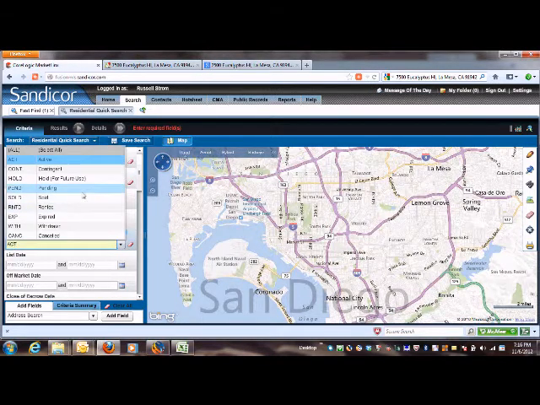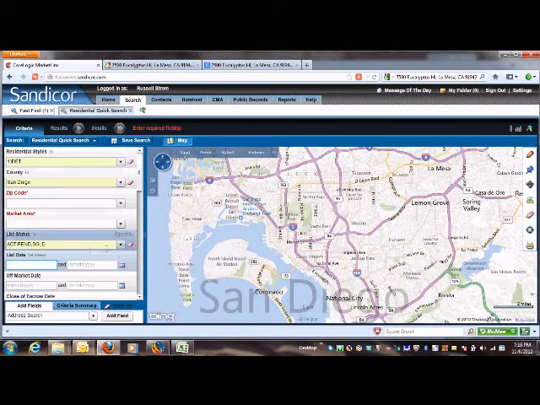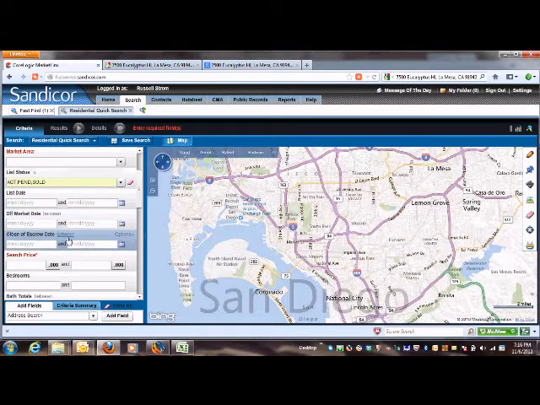List status, I'm going to choose active, which was already chosen, pending, and sold. So you just click on the ones you want, and you can keep clicking, and it won't knock you out of there until you're done and you want to click out of it. Okay, now we'll come down here to close of escrow date, and here we're going to hit this word between, and we're going to choose from the drop down box. We'll choose 90 days back to start.